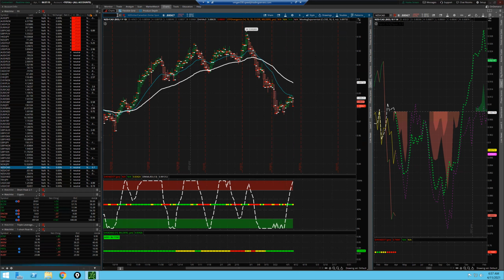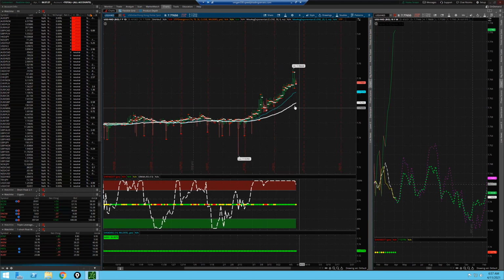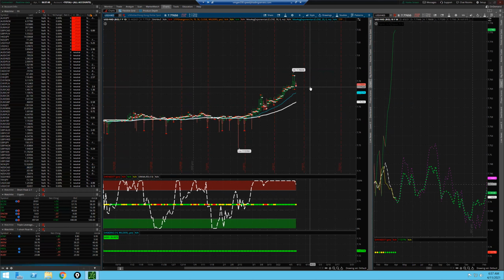Also, some of you that have been following me for a while know I like at times of the year to trade the Hong Kong dollar, okay? Well, I missed this initial move up, but you can see here, we typically have a nice move up until May now. So any retracement back down here, you can look for a long play. The Hong Kong dollar can wick, okay? Again, there is more risk here, but you could always put an order down here like at 776, and it's crazy what can happen here. But if not, be more conservative. You can let it come down, and then when we get that next green trigger to the long side, okay, very bullish this time of year on the US dollar, Hong Kong dollar, okay?